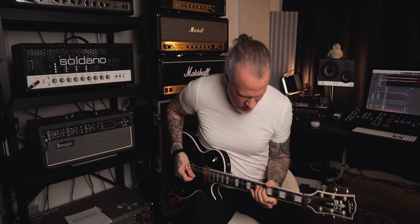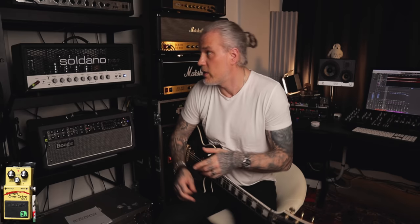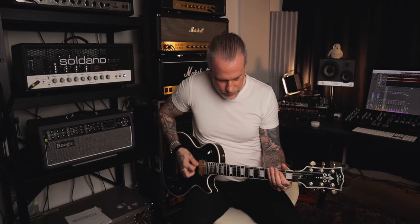The Bad Boy is unique, and I'm boosting that with the SD1 because the 800 doesn't have that much gain as these other amps. So there is that. And now let me show you the Boogie and the Bad Boy.